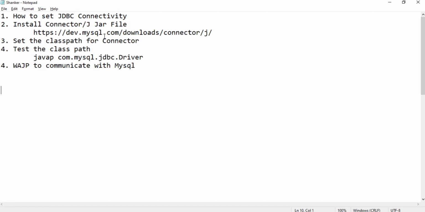In the Java JDK you will find the JRE; in that, go to the lib folder, the ext folder, and paste it, and you need to set a classpath. Make sure that after setting the classpath you use semicolon dot semicolon, otherwise you will get an exception that the main class is not found. Then you need to check that the classpath is working, and then you can go for writing this SQL program with Java. That's it. Thank you.